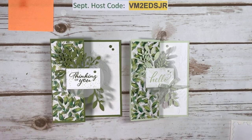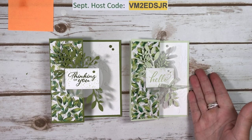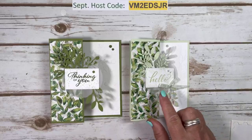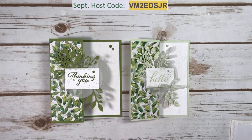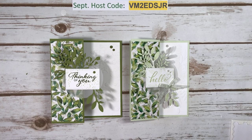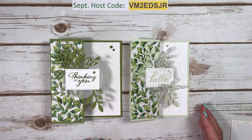So do you have a favourite? Do you prefer Soft Seafoam or Old Olive? I think they're both pretty. When I first saw this paper I really wanted to go with the soft colors, but then when I started making it I wasn't sure if that was a good choice. I do like the finished one, but I do like this one as well. It does need one other little sprig of vellum, but I will add that later. Cathy likes Old Olive. So a really quick and simple card design.